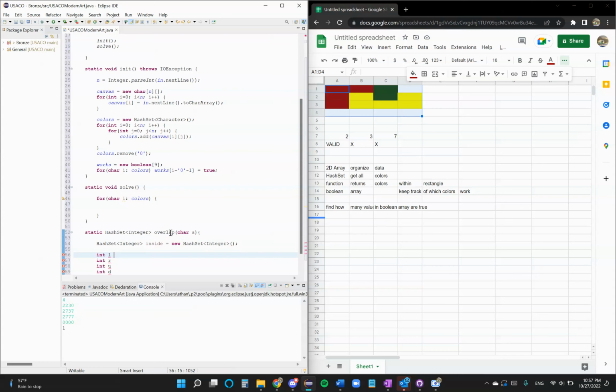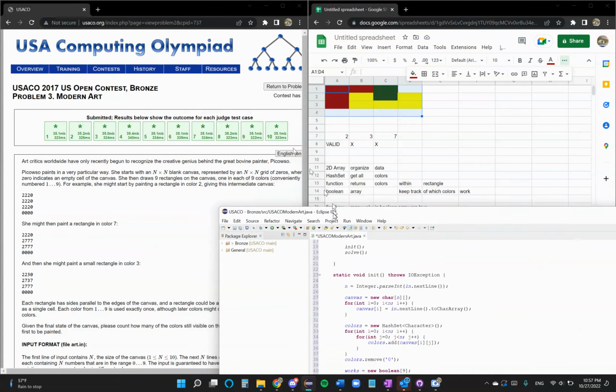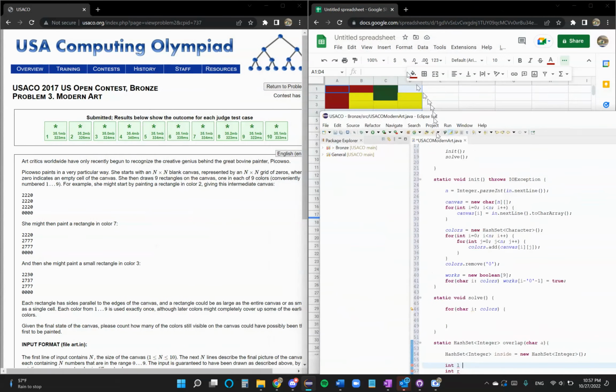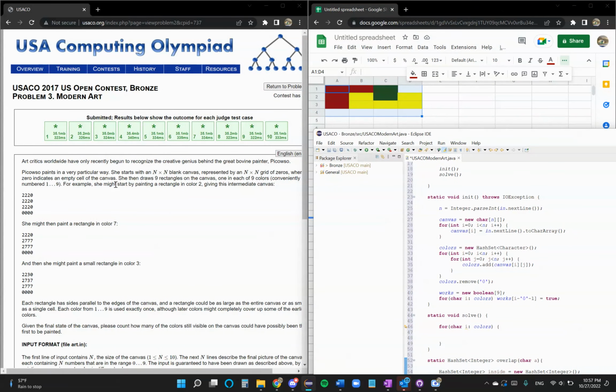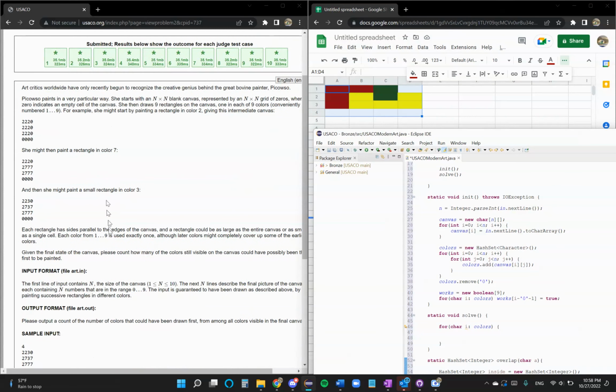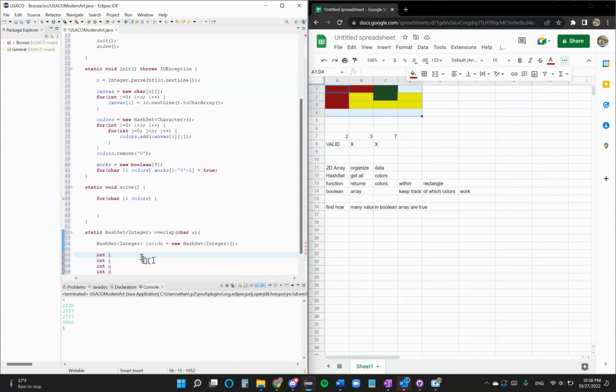So we're going to have to set L as the greatest possible index for now and use Math.min, or find the minimum possible value that L can be inside the canvas. So since the canvas is going to be at most length of n, and n is going to be 10, but the index is going to be up to 9, we should probably set L to 9 since it's going to be the maximum index.